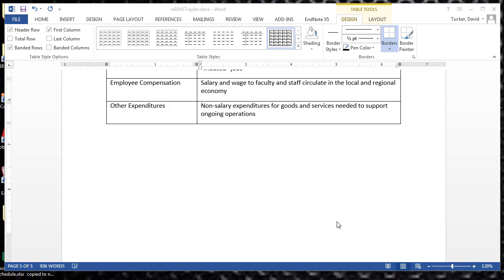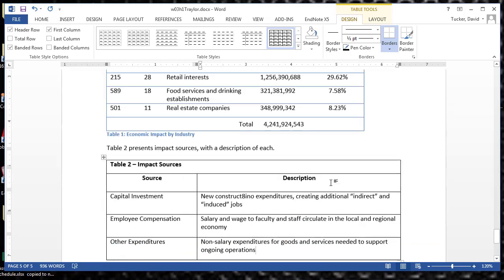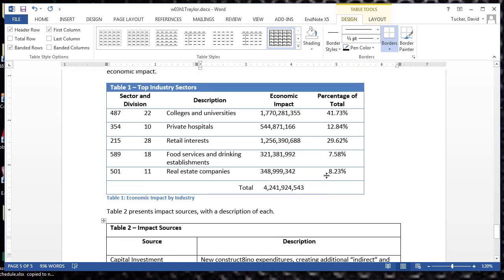But next, I want to show you how to do mail merge. It's kind of an interesting thing that Word does. A lot of people use mail merge. We do it to create envelope labels and things like that. It's kind of interesting. So I'm going to stop right here, and let me finish out showing the important tables.